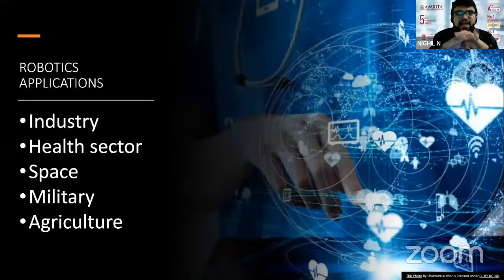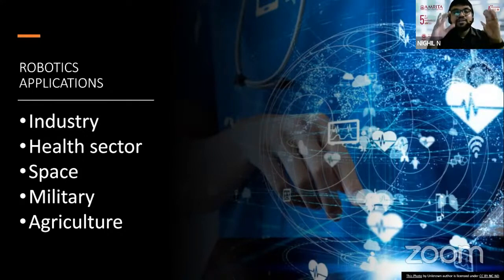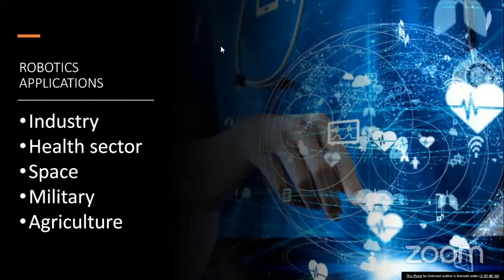And if you see the applications of robotics, as we discussed initially, it starts from different types of industry, the manufacturing sector uses robots, and even the health sector uses them, and even space, military, agriculture. I have listed only a few. We can't predict how many applications robots support. So let me play a video so that you can understand the different types of robots used in different sectors. Okay, give me some time. I'm just playing some videos.